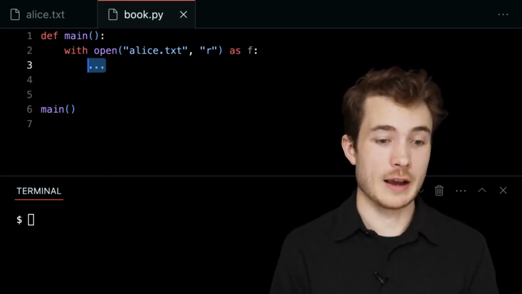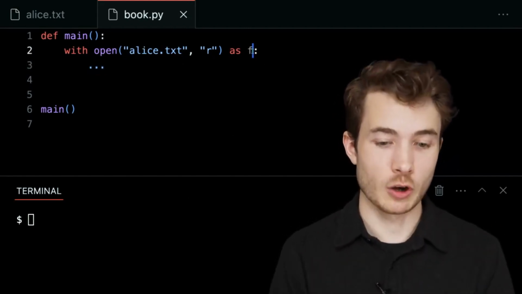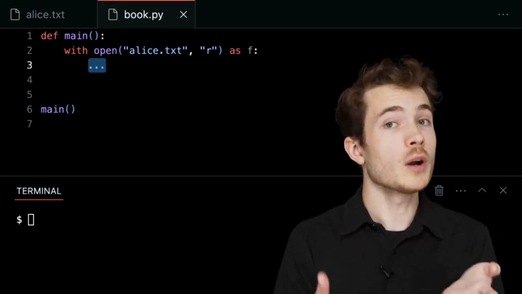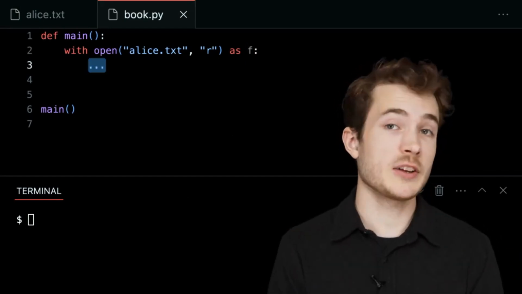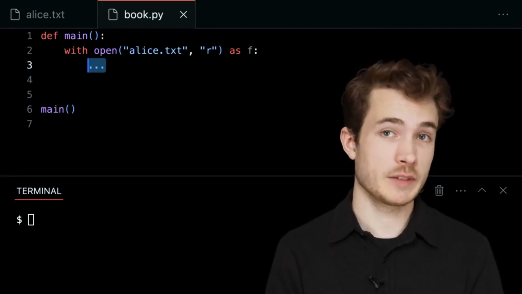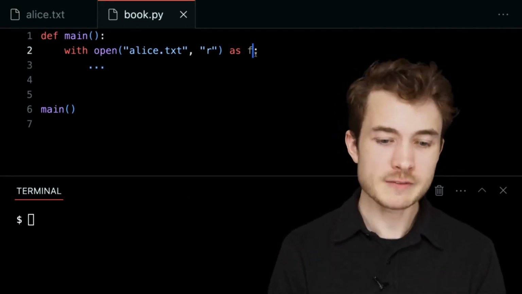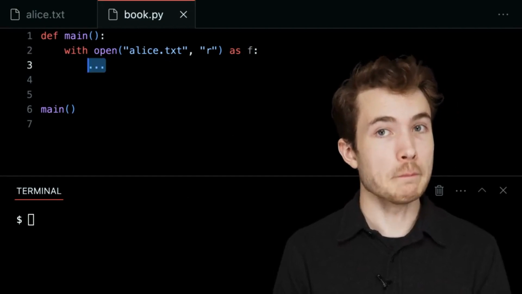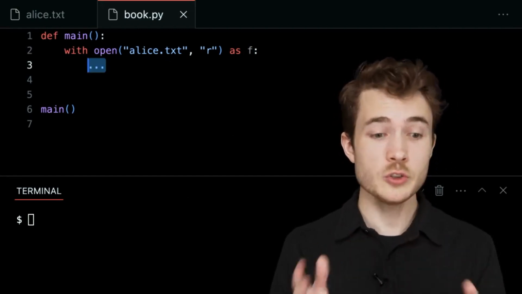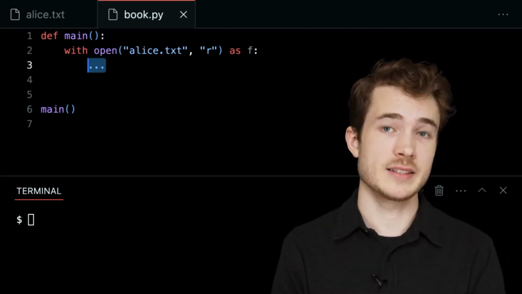So now that I have an open file that I'm calling f in this context, what could I do? Well, I could actually ask Python to see what's inside of this file for me. This file here comes with a method called read that I could use to read the text that's inside of it.